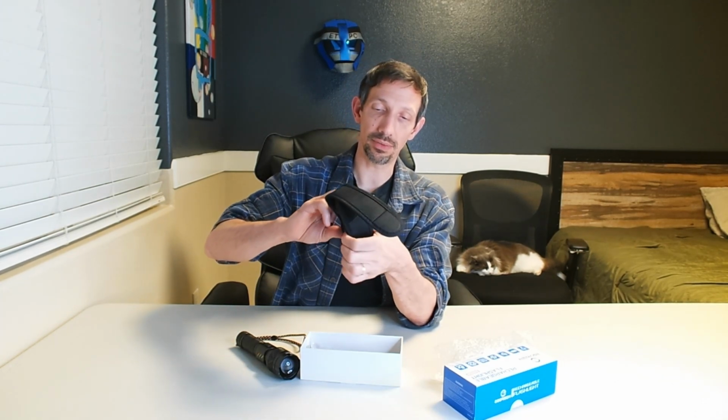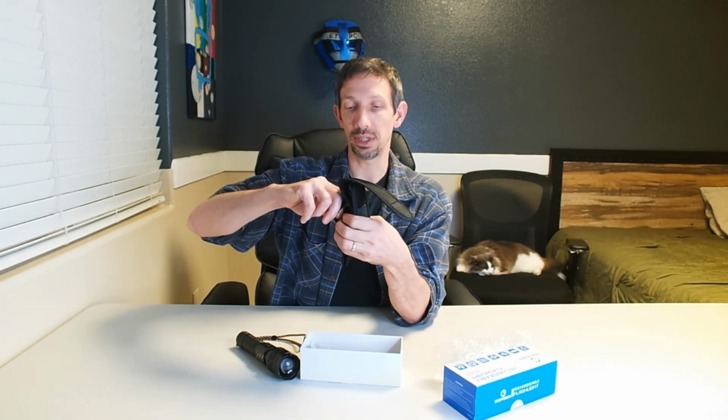Also in the bag we have this nice little belt loop holder, so this can be snapped on or off, or just slide your belt through there. That way you can attach your, oh, that's cool. It's a snap with Velcro around it. I've never seen that before. That's extra sturdy. And that just goes right in there. Just snaps over the top just like that. That's nice.